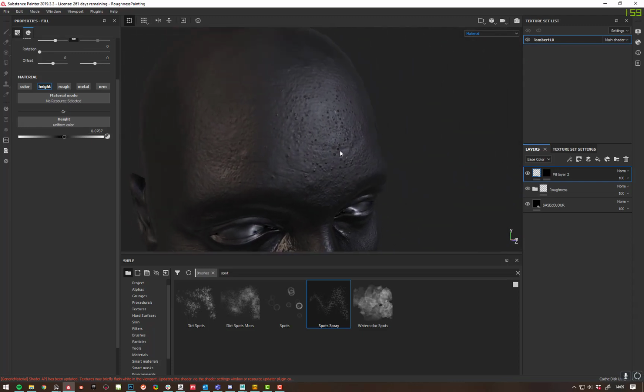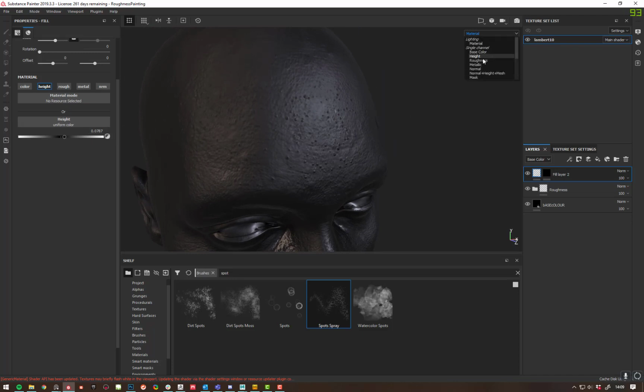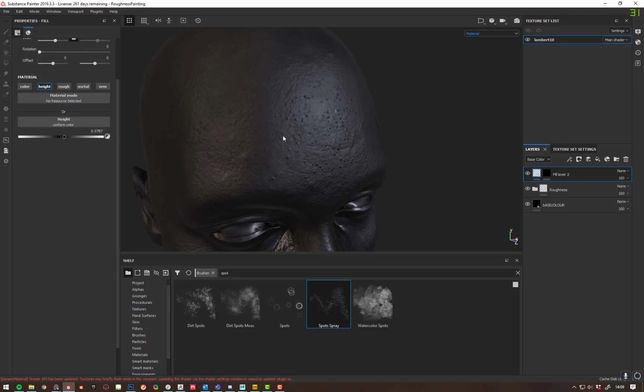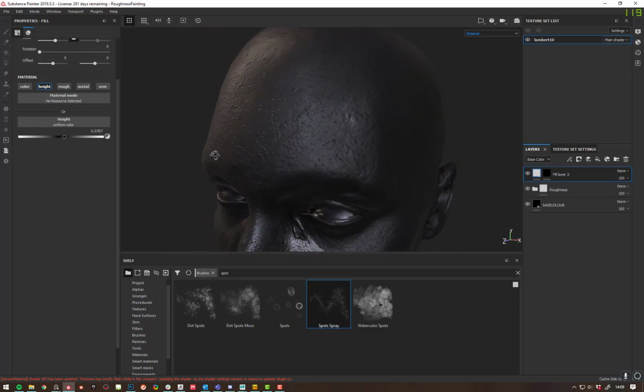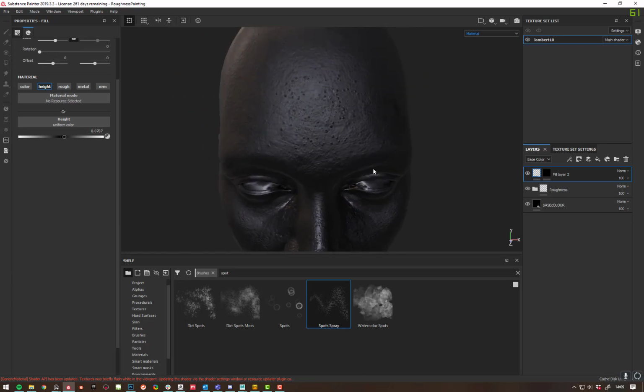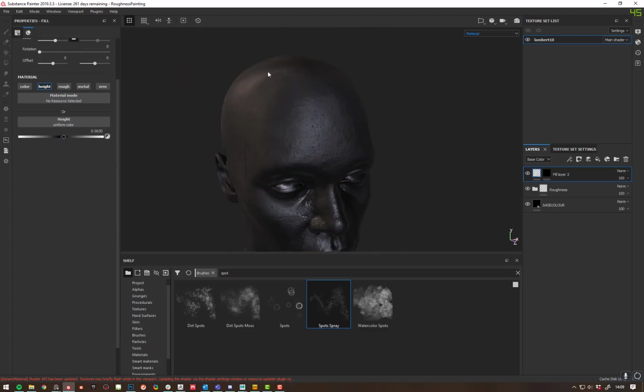Now, because those spots are coming out, while it's not physically changing the roughness texture itself, it is changing the surface information of that model. So when light does go across it, it's interacting in a different way. So you can introduce things like potentially pores into the height, something like that. And now you can see it looks a bit more rough because it is physically rougher, not just in the roughness texture map. So those are the things to bear in mind.